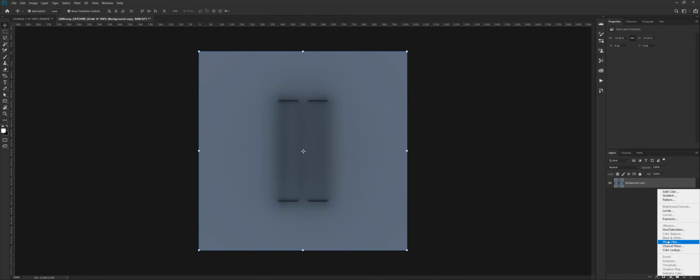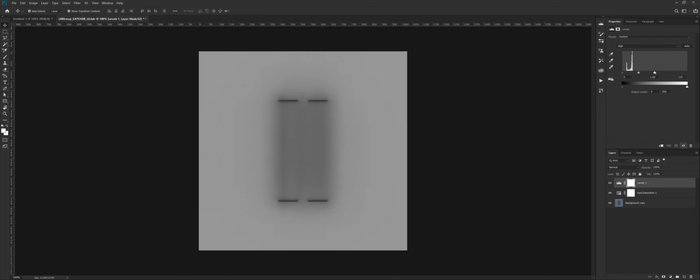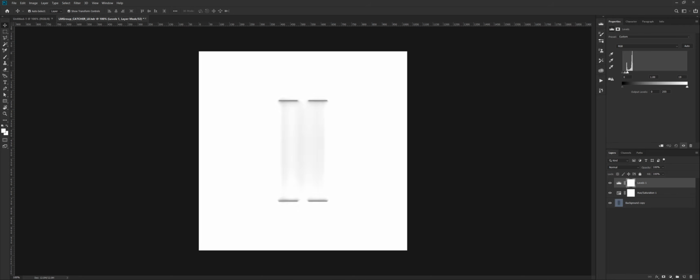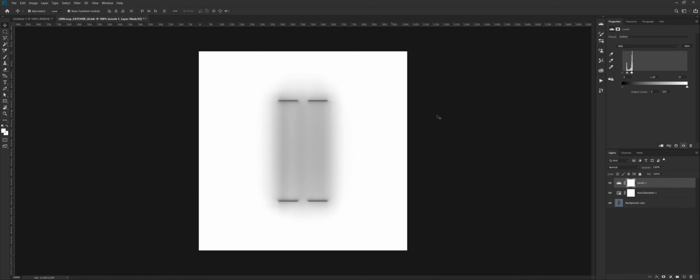So the first thing we need to do is take all the color out because it's getting some blue in it from the HDR that we baked with. So I'm going to put hue and saturation on, take the saturation down, and then I'm going to put a levels component on. I'm just going to drag this until we get pure white around. I'm just going to double check that with the color picker. I can see that it is.